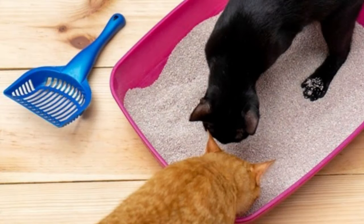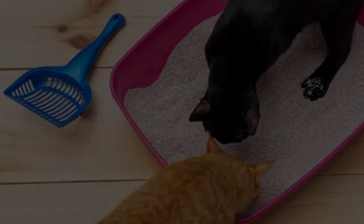And the final sign that I'll cover today, and I thought about mentioning this one with the symptom of poor grooming, but the lack of litter box usage or poor litter box usage, it can be a mess in many ways. If your cat is struggling to enter and exit the litter box due to the high sides of the box itself and covering waste has now become a struggle, your cat could find that using the restroom in other places could simply be easier. In short, when using the litter box becomes a task, a chore, a workout, some cats that are suffering from arthritis will decide to go elsewhere.